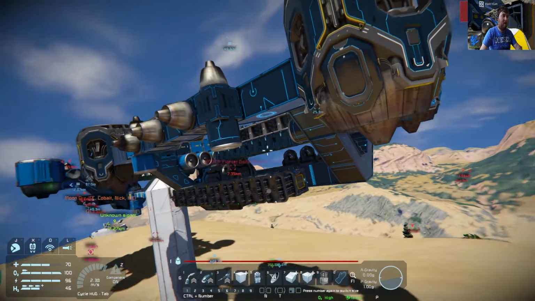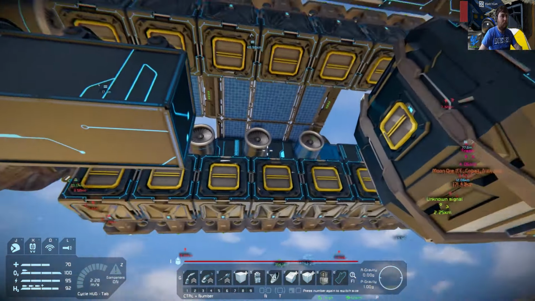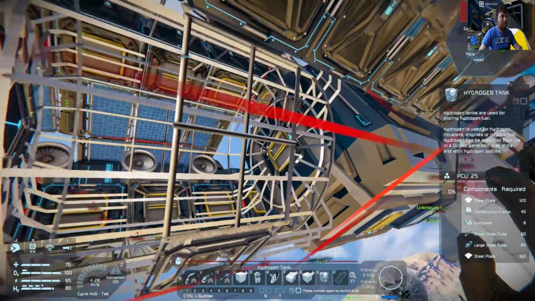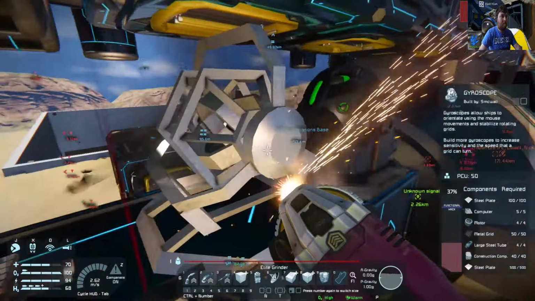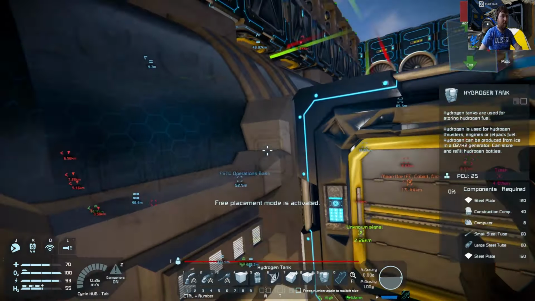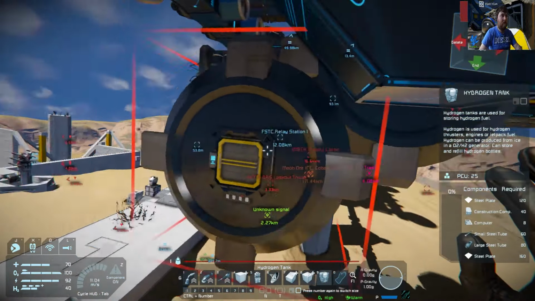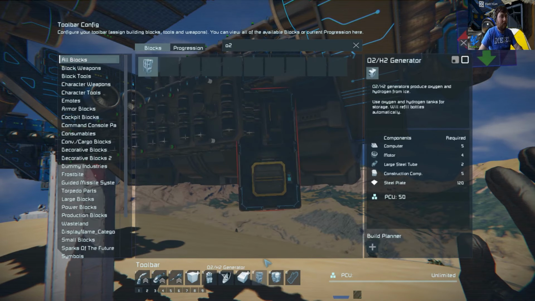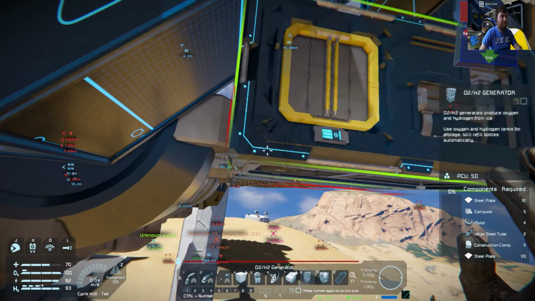Right, this is where the thrusters will be adjusted accordingly. See now, hydrogen in there. And let's put another one in here. And here. Okay. So that's going there. Let's get some O2 generators and put them here. There. And there.